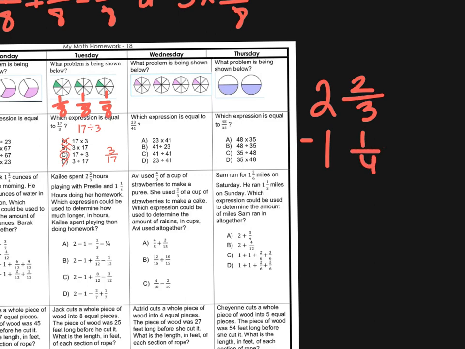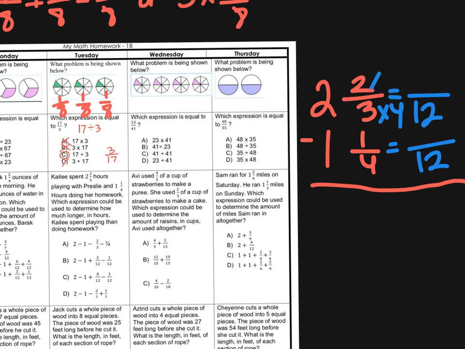You're not going to add because that would be, how many hours in altogether, or in all, or total. That would tell you that it's addition, but it says how much longer in hours, so that's subtraction. So the way we do this is we would find a common denominator, and we're not trying to solve it, we're just going to find the one that makes sense, the one that matches ours. So this would be times 4, so we need to find 8/12. It'll be times 3, times 3, this is going to be 3/12.